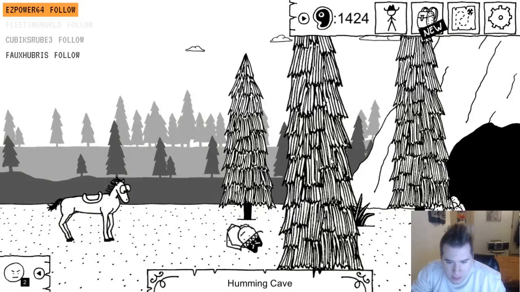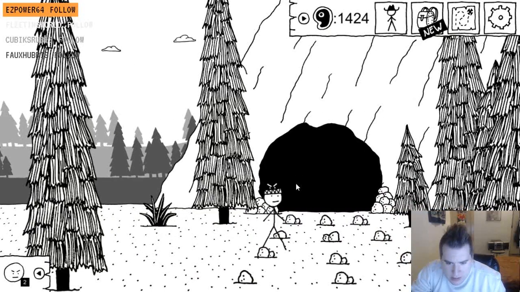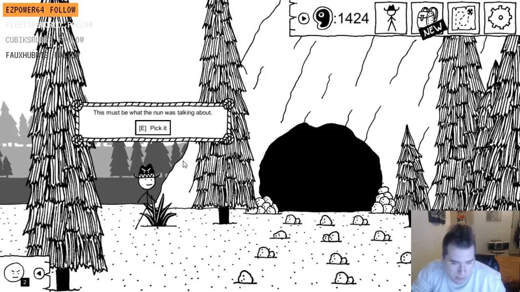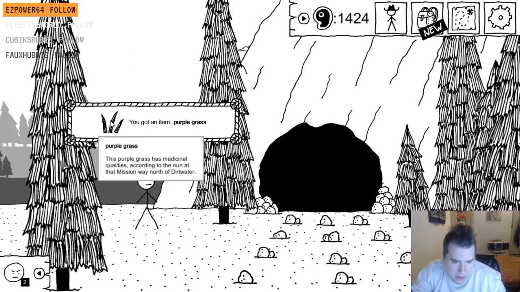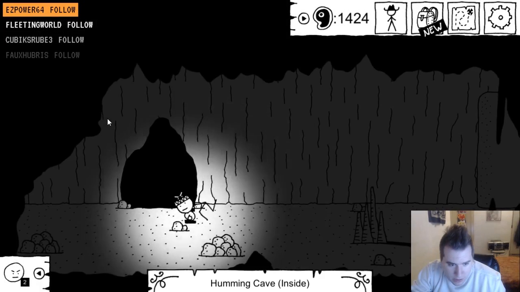Alright, here we are at the Humming Cave. Well, these rocks are weirdly organized. Can I interact with them in any way? That bush looks different. This might be what the nun was talking about. I picked it. I got that purple grass. Oh yeah, there's a quest I'm on for a nun. She wanted me to come here. I better go in.